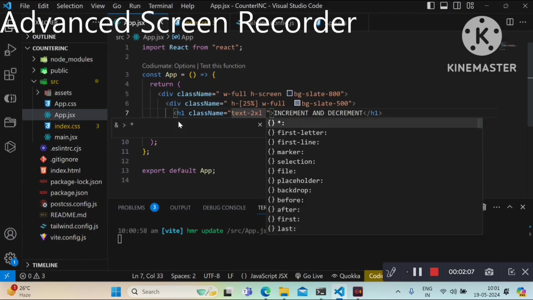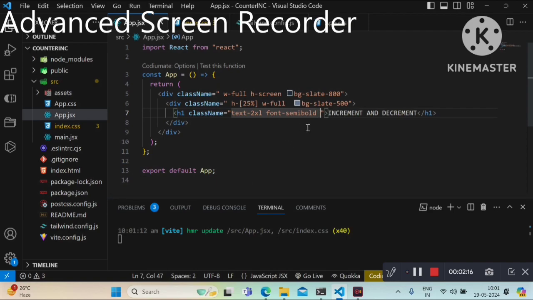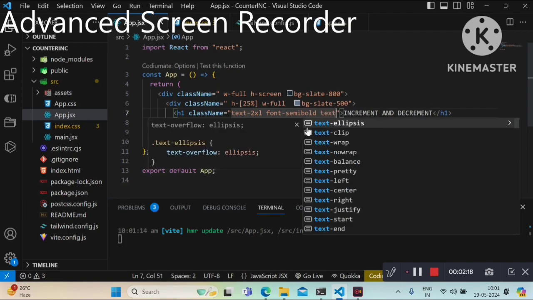Yes, that's good. And then font, let's keep semi bold, and the text will be white.